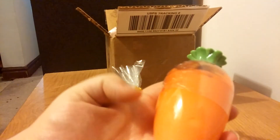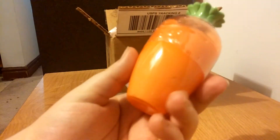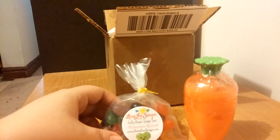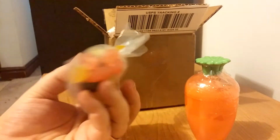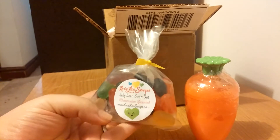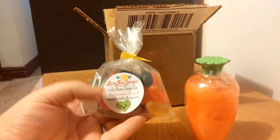This one is in hard plastic so I can't really smell it. But these are for the Easter basket giveaway — this is body butter, and this is soap again. She has lots of cute stuff; I really suggest you go look at Lovely Soaps because she has some really, really cute stuff and a lot of really cool scents.